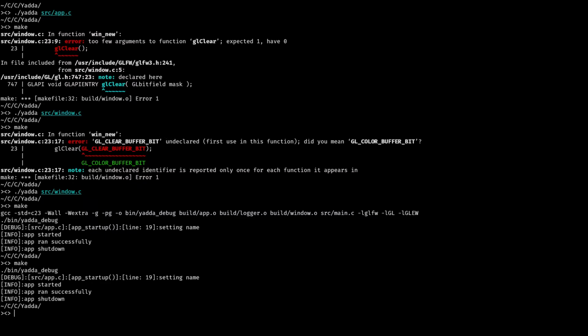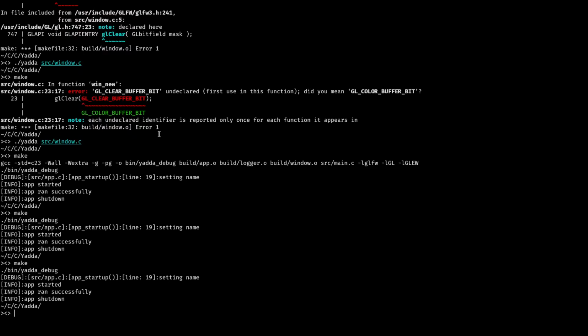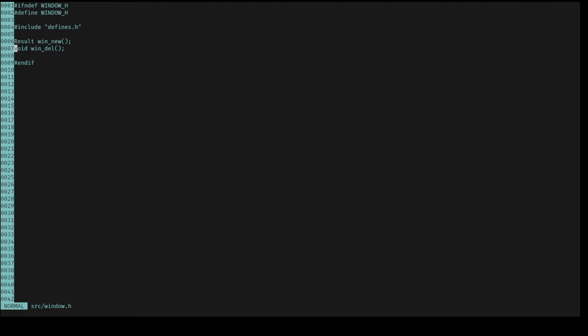Okay, so you didn't see it, I don't think, very well. It didn't last very long. In fact, let me see if I can run it again. Yeah, you just barely see something kind of funny going on. That's because it's opening and then immediately closing the window. So what I need to do is add in some stuff to make it so it doesn't do that. Okay. Let's do int. Actually, should this be a Boolean? I think it should probably be a Boolean. Yeah, let's do that.